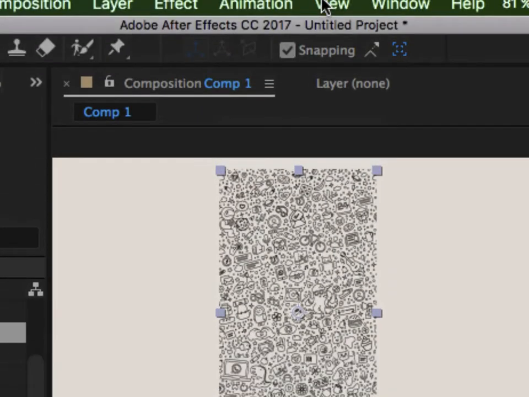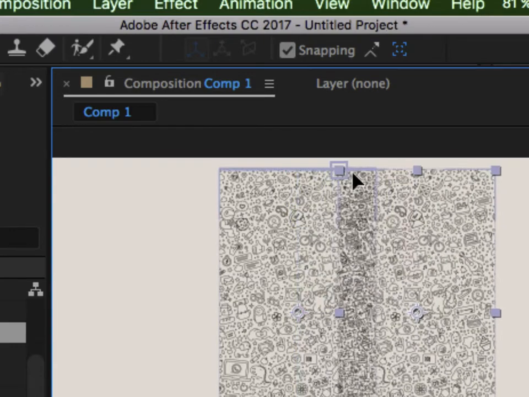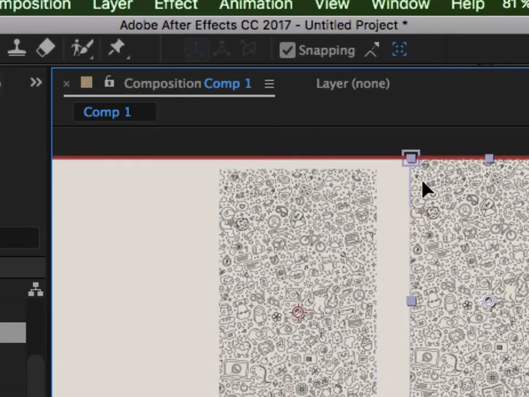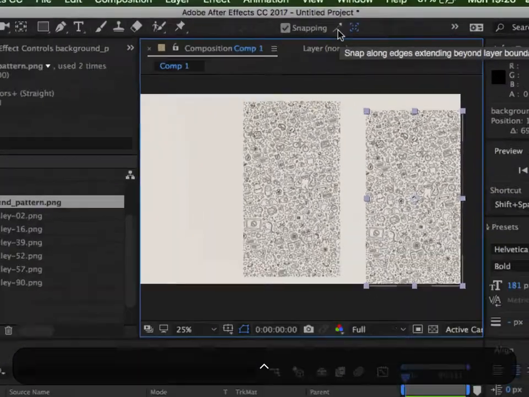Then the snapping has one more functionality, which is this one here. So as you might have seen, when I drag this, it can snap to center lines, to the outer boundaries, but it doesn't snap when it's outside or when it's away from the other element. If you want guides to be extended, a little bit like smart guides in Photoshop or Illustrator, you need to enable this option here: Snap along edges extended beyond layer boundaries.